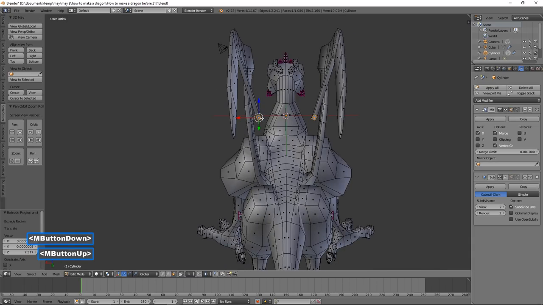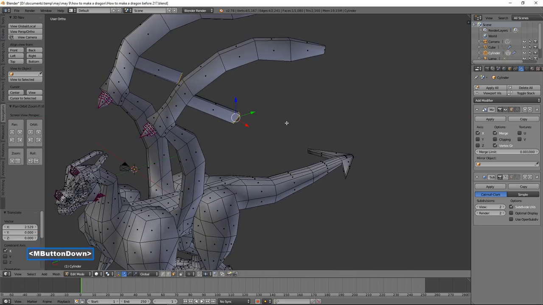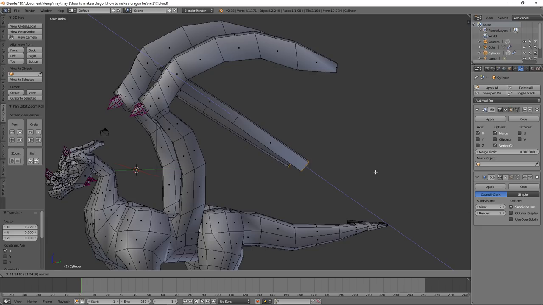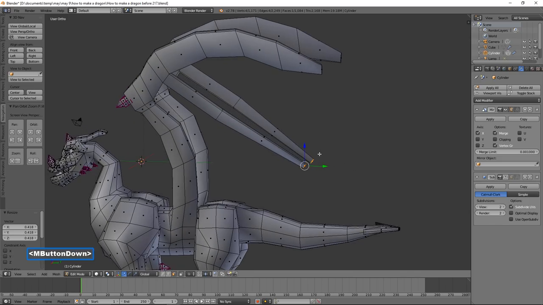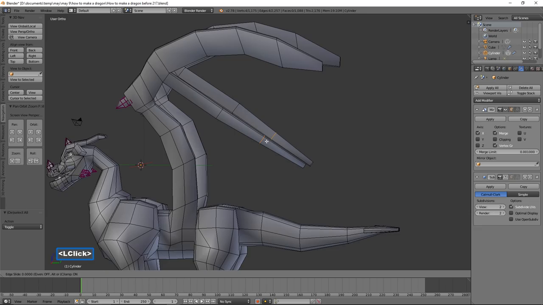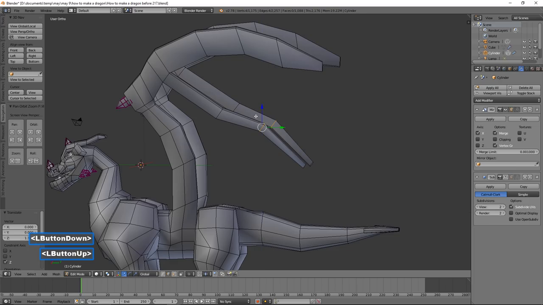Be careful because as this is extruding, it's going towards the center point. So you want to pull that. Just be aware. I'm going to press E to extrude again. Then I'm going to press S to scale like this. I'm going to then press A to deselect, hover here, hold control, and then while holding control, press R. Then I'm going to left click to put a loop cut in. I'm going to left click a second time to lock that in. Then I'm going to pull this up some.